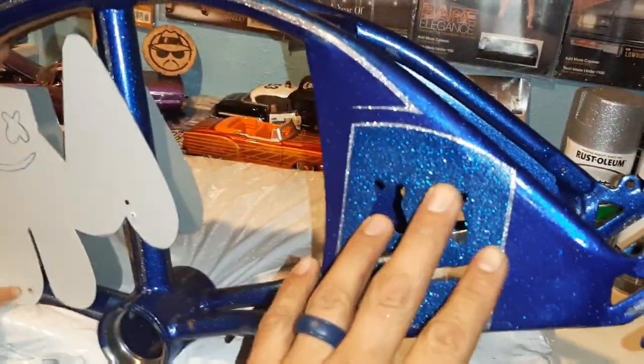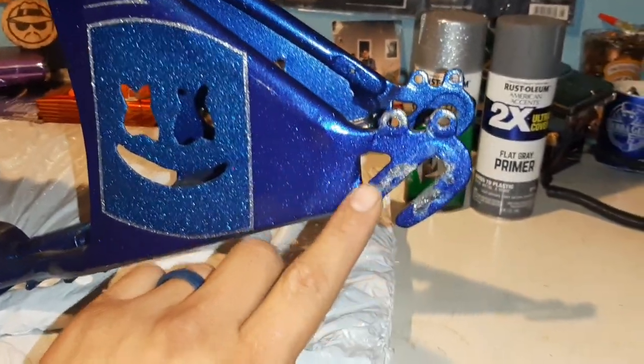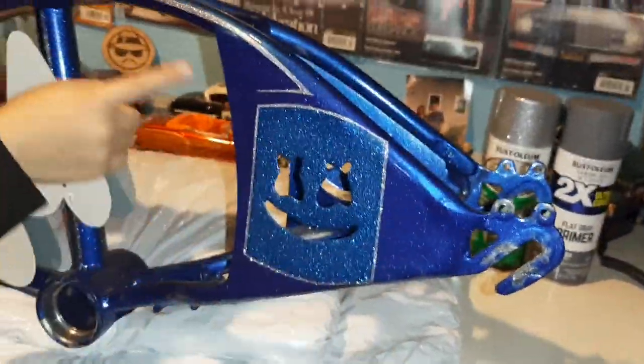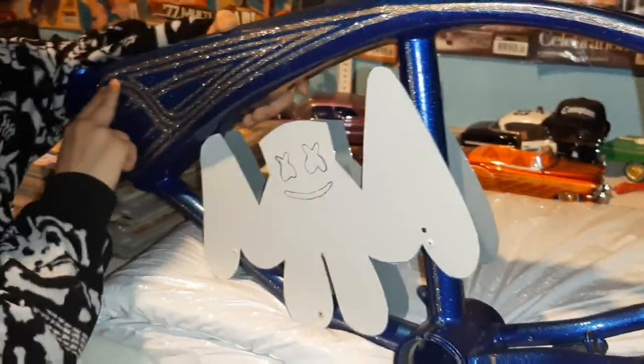As always, every bike I've done, or we have done, it's all sheet metal in there. Gosh, everything turns out nice, huh? That looks pretty good. And this here, I'll probably end up touching up again. It's going to get scratched and scuffed up again from the bolts. Like I said, whenever we build these, they're not show bikes. We literally cruise these around. Man, my son's bike's going to be super heavy.